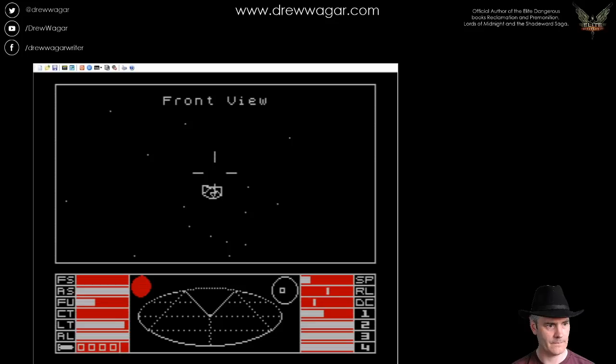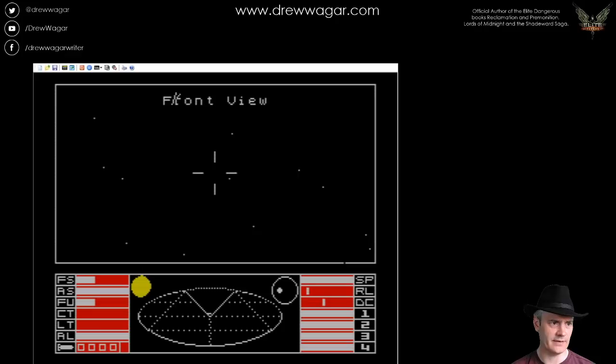Notice now that once the escape pod is launched, the ship is unpiloted, which sort of makes sense, right? So I can chase after it. Actually, I can fly up behind it. And the pilot has left it on full throttle, right? So what you could do here, if you wanted to, this is quite fun. I used to do this quite a lot, is you can match course and speed, right? It's very Star Trek-y.